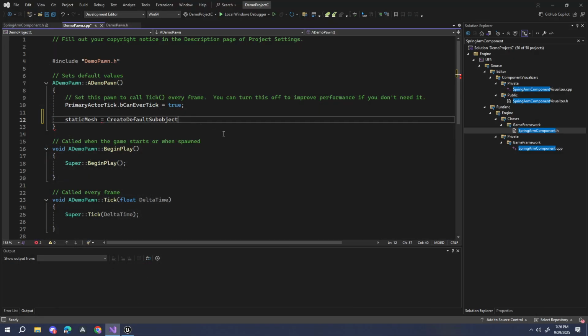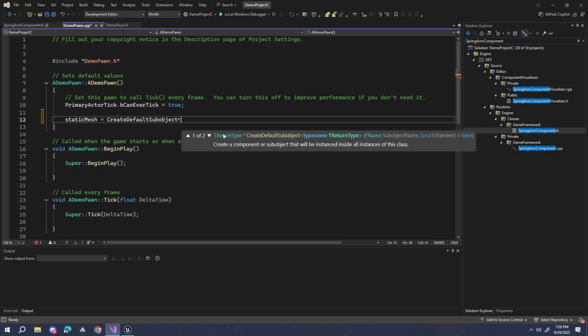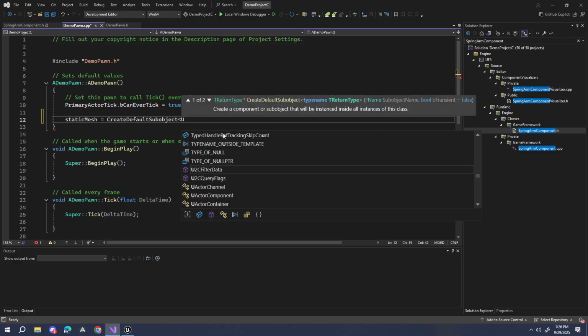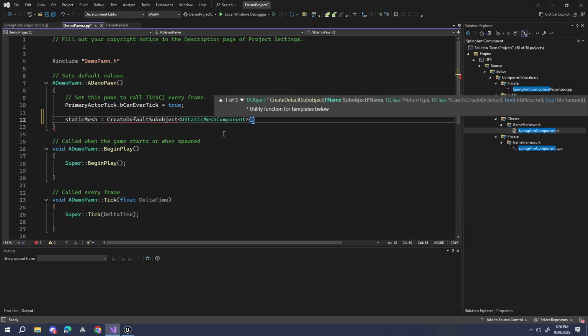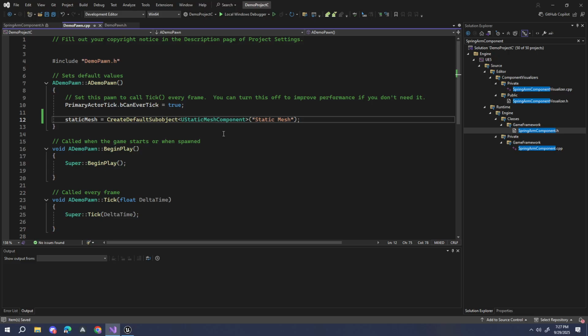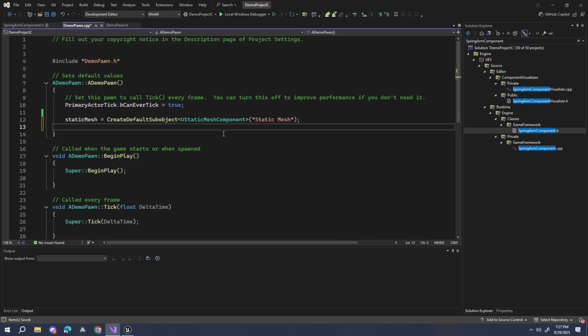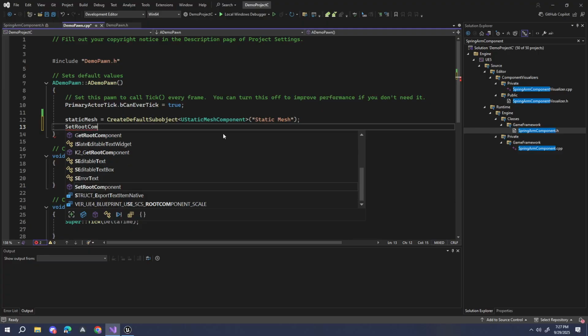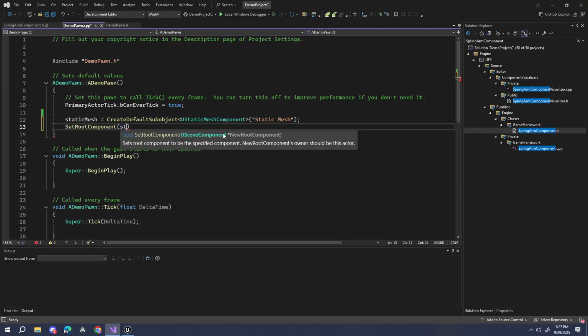So create default sub object and then less than, this is static mesh, so that's your static mesh component. And then give it a name, in this case, static mesh. I want this as the root component. So I would say set root component and then I want static mesh to be the root component.